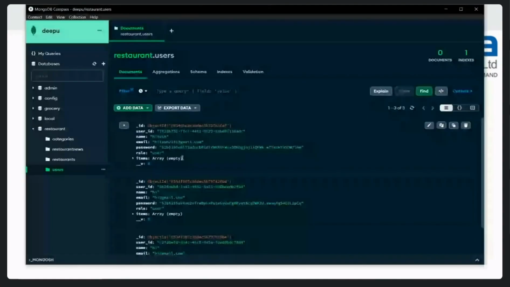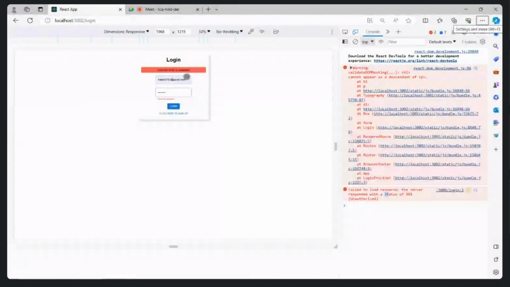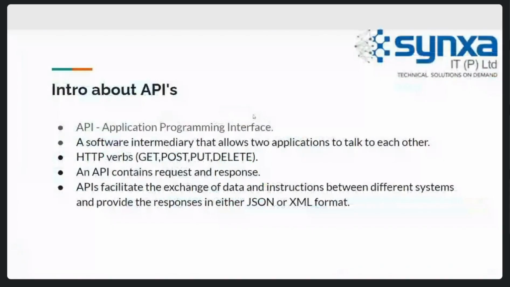We have used post request here: we are sending these details like email ID and password to the backend, right? And we are getting some response like this. Like this, we use post request. For put request, we can update the details in the database. Like if you want to update email ID, password or anything in the database, we use put request. Delete request is used to delete things in the database.